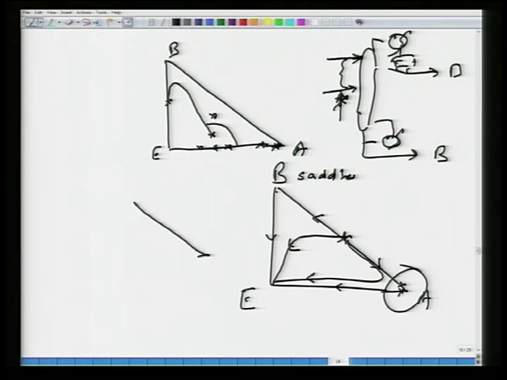On the other hand, if I blow it up, if I choose my composition to be here where the principal impurity is E and not B, then my rectifying profile moves along the base, similar to the residue curve. And the residue curve I have already drawn, it goes like this, right. Therefore, the top is essentially A with a little bit of E, the bottoms is all of the B, all of the entrainer, maybe a little bit of A, okay.